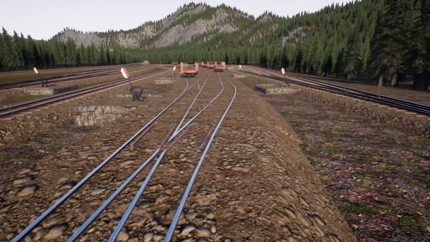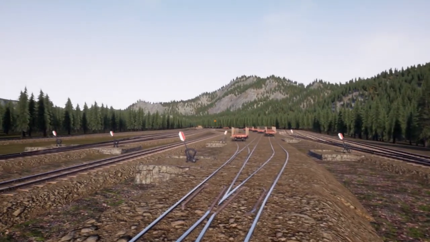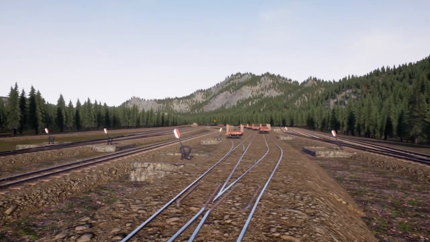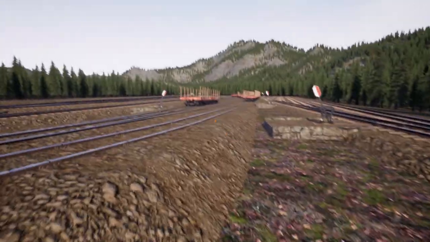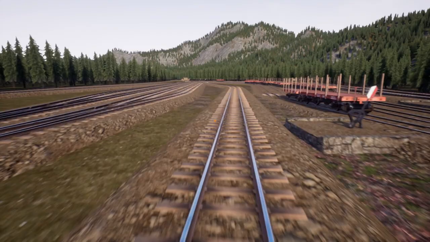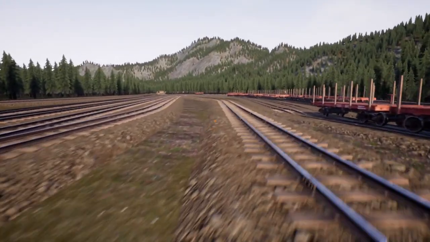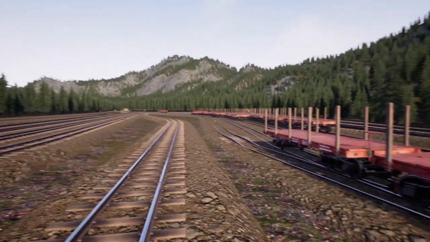You might want to do a little longer of a grade for the hump if you have a longer bowl. So they might have to roll a longer distance. You might have to do a little bit bigger. That seemed to work really good. On the other side, I did the same thing. Not as long as a hump, but enough to cause the cars to roll up and then roll back down to the bowl.